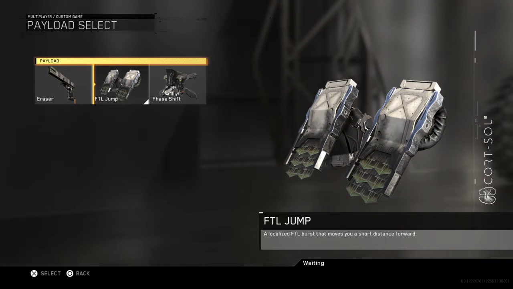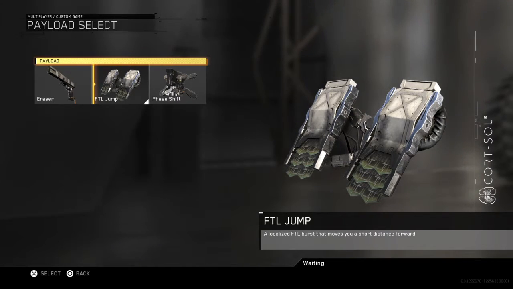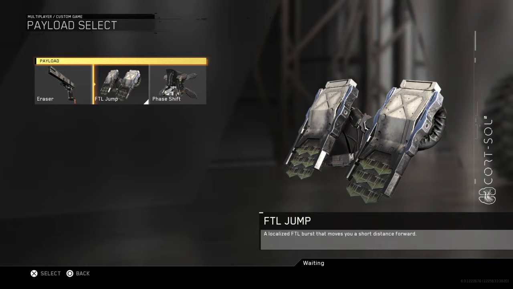FTL jump, I'm gonna go with A tier. This thing is very, very good if you're in a gunfight, but this could really screw you up in a pub. So imagine you FTL jump past somebody, right? Like you're about to die, you pass them, and since it's a pub, there are going to be a lot of people on the map, more than a GB, and you go fly right into more people.